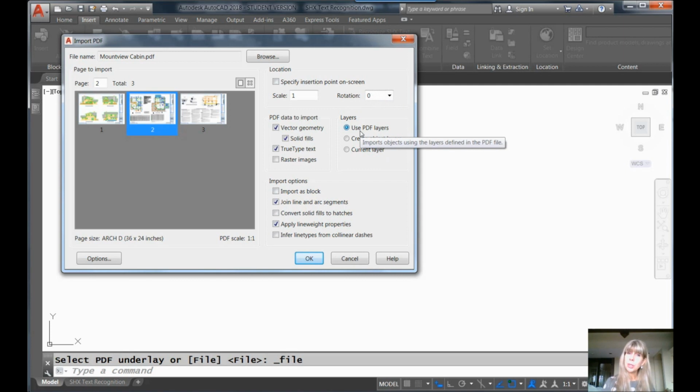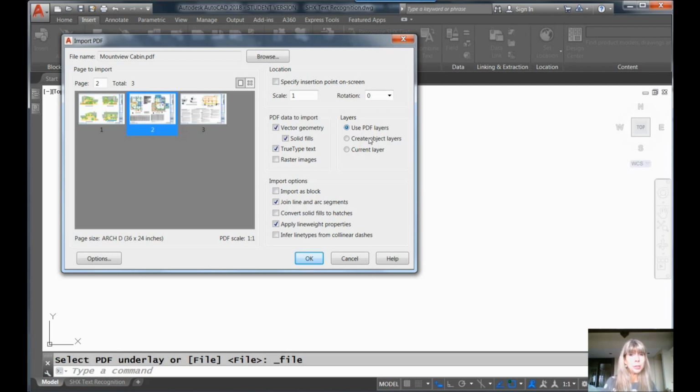Now you want to make sure that this PDF file that you're bringing in was an AutoCAD file to begin with, and it was created from inside of AutoCAD. Otherwise, well, it's just going to go badly. It's not going to work. So you had the layer information stored inside of that PDF file, right? So you probably want to use the PDF layer so it puts it all back nice and neat and tidy the way those layers were designed to be.